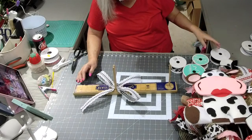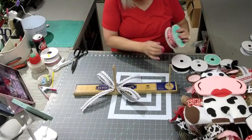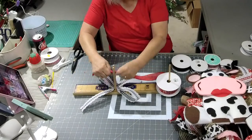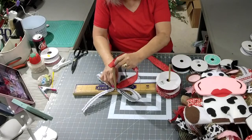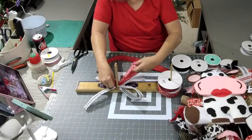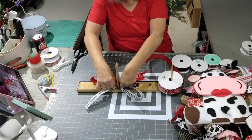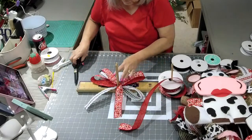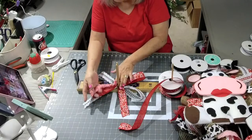I think that, let's put in a little bandana right down here. So we're going to do this at a 7. This time we're going to bring the tail down. Make sure you got plenty of ribbon out. And we're also going to put this one at a 6-inch. Okay? But I'm going to sort of bring it down towards me. The 6-inch. Push it down. And I'm going to take this tail up. We're making more of a rounded bow because of that space right there. And this one should go up.